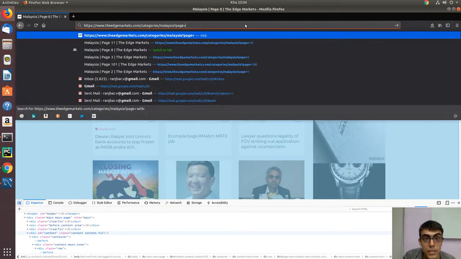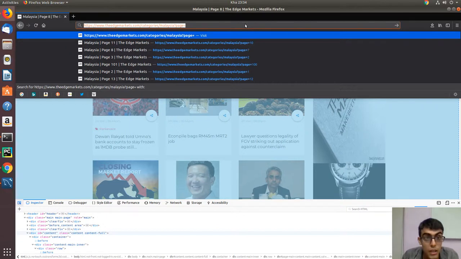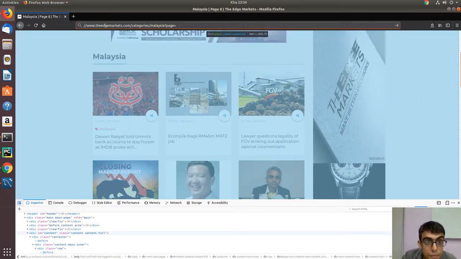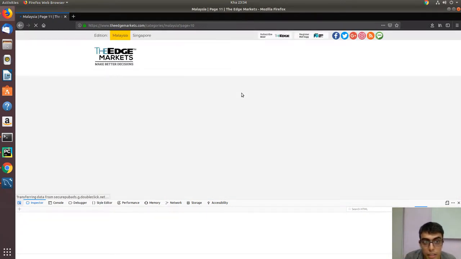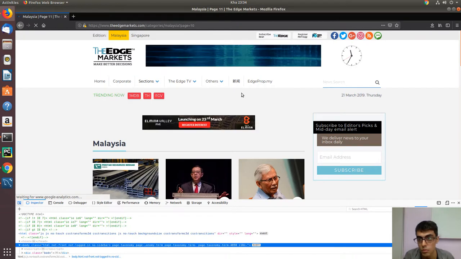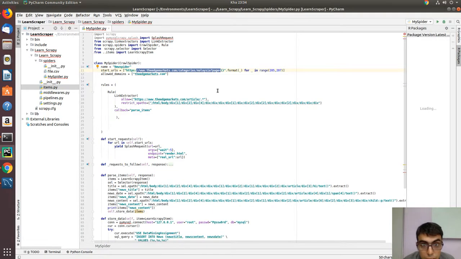As you can see, this is the same link. For example, I put 1 or 10, it goes to the tenth page, and it can also change to other pages. Therefore, what we did here is write a function to which we give the range. For the simplicity of this code, I just put from 205 to 207, only 2 pages, and this is the domain that we allow for this code.